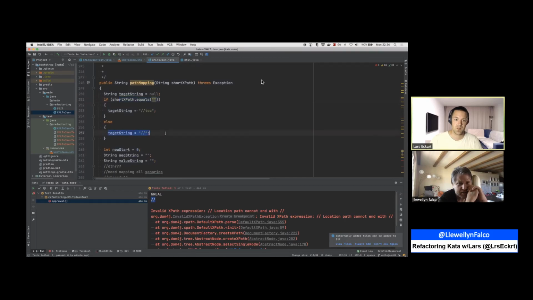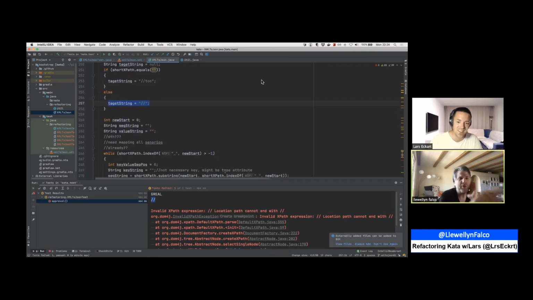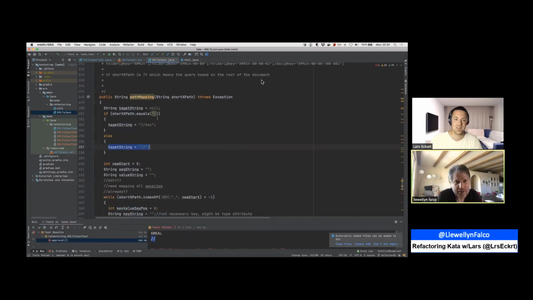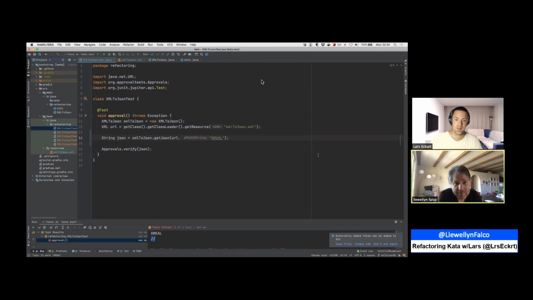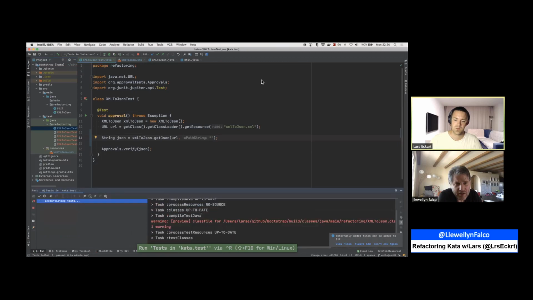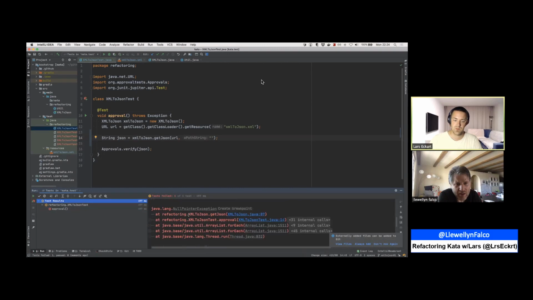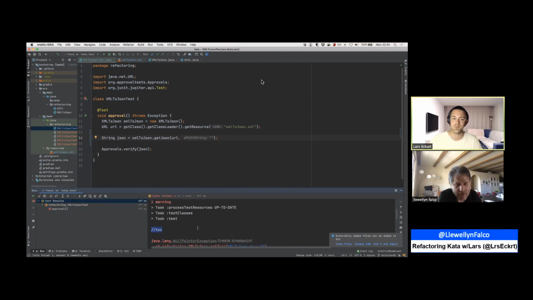We start with this and then, if it's an empty string, let's see what happens if we pass an empty string into it. Always a good place to start anyway. What does that give us? //pop. Okay, so I think it's expecting a table of contents.